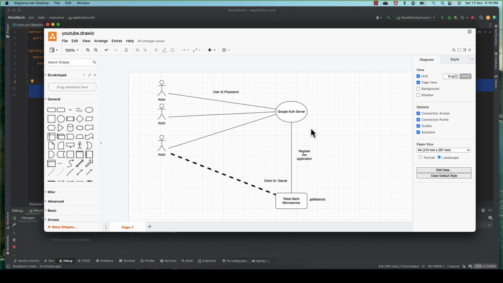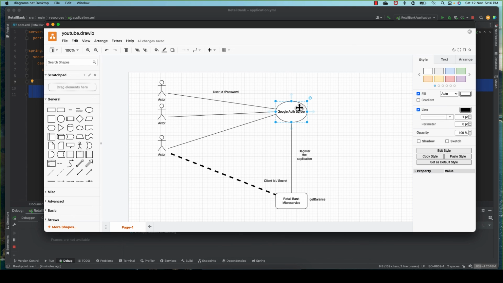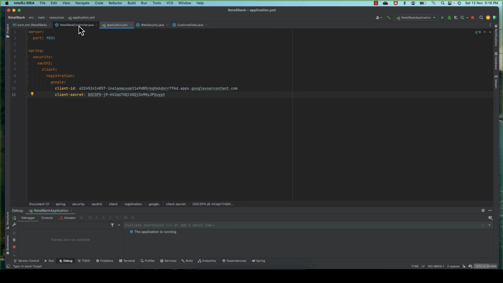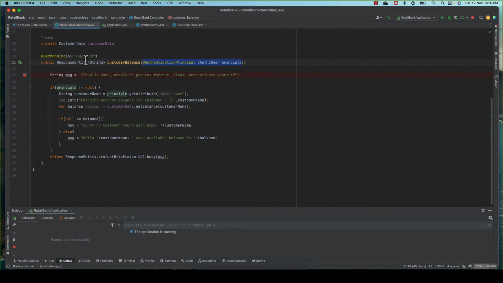Our user will be redirected here, they will get the Google authentication screen, and from there they will come here and can access our application. So this is how you can secure your Spring Boot application endpoint or microservice with OAuth2 and Google authentication.